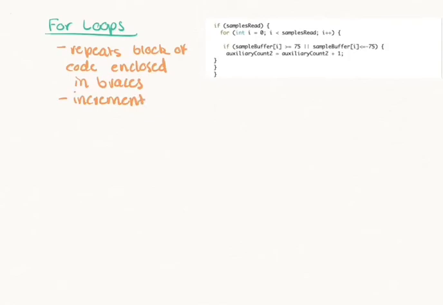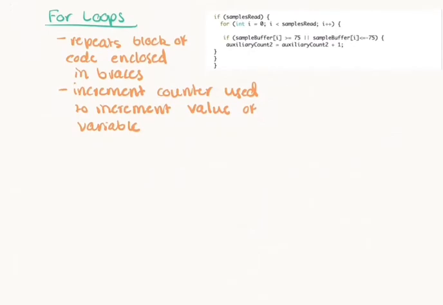We're going to cover it with an example that you see on the right. So an increment counter is used to increment, usually it's the value of a variable being used inside the function. However, when the value of a variable reaches a certain point, that's when the for loop will stop. So for this reason, they're useful for any repetitive operation, especially when you need to specify the number of times the operation will be run.